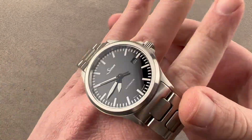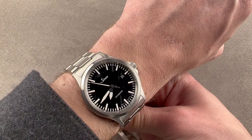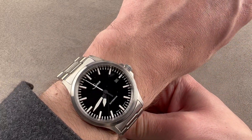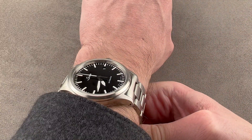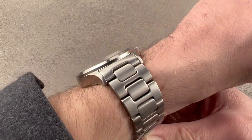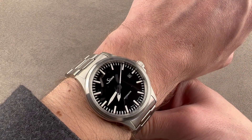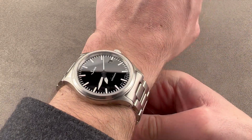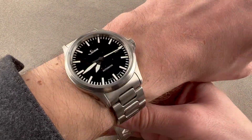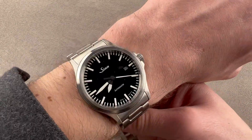Putting the watch on the wrist, you can see it is a compact piece. This is a watch for those who prefer traditional sizes — if you like mid-century Oyster Perpetuals and Datejusts, prefer sub-40 millimeter cases, have a smaller wrist, or are looking for a unisex option. It's very flat and slides easily under a dress cuff. Although it's a sports watch from a sports watch company, with the black dial, white indices, steel case, and simplicity, this could easily be your dress watch as well.